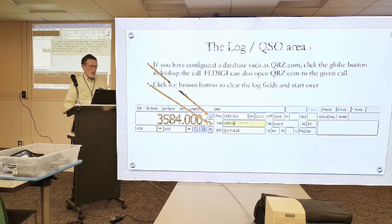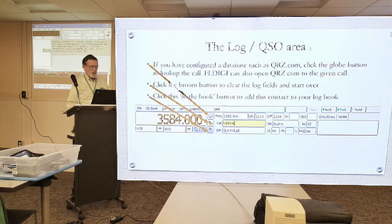The little broom button right here, you punch that and it'll wipe out everything and you can start over. Whether you used QRZ or you typed it in yourself, punching this little button down here, the arrow into the book, will log the entry into your logbook.